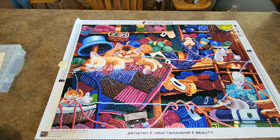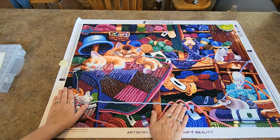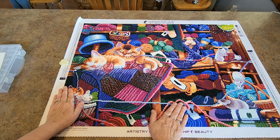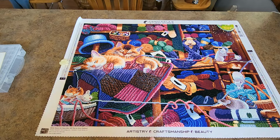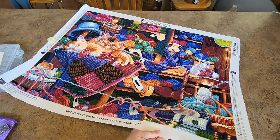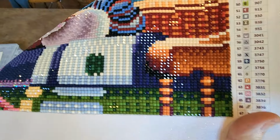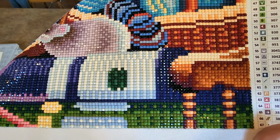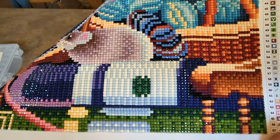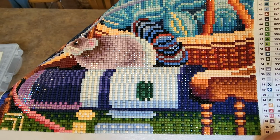So let's talk trash for a second. Well, I already talked about the drill quality. These drills are sparkly. They are fantastic. And these fit together. Oh my goodness, do they fit together. Let me bring it up really close and show you. Look at just this section right here. Look at how those fit, right? They fit perfectly, perfectly.